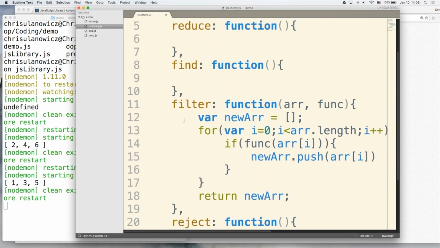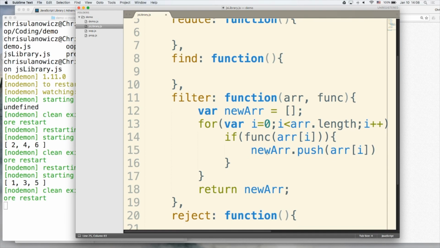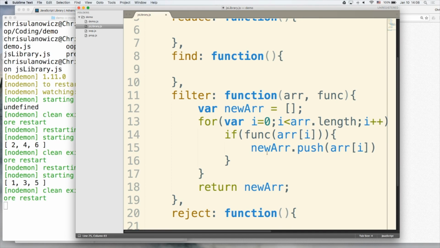So in a nutshell, this underscore library, the filter function, takes in this array. This function is a callback, and it's iterating through the array. Each element, you'll see this word also, delegation. It basically knows that, hey, I need to do something with each element, but I don't know what I'm supposed to do with it, so I'm going to delegate it to this callback. And that's what it's doing. So the work is being delegated to the callback, which is running, doing what it needs to do. All right. Any questions so far? All right.